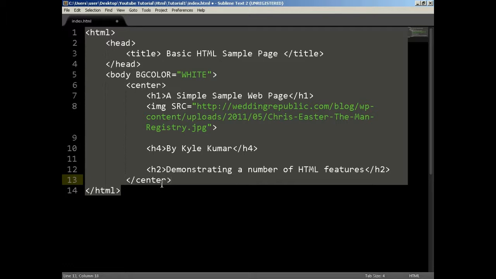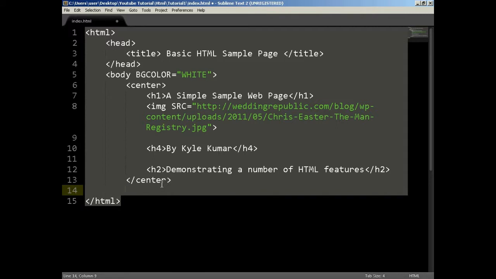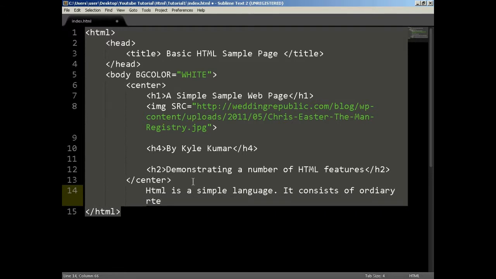Now, what I want to do next is this. So let's just say a simple paragraph. HTML is a simple language. We're just typing in text here. It consists of ordinary text.